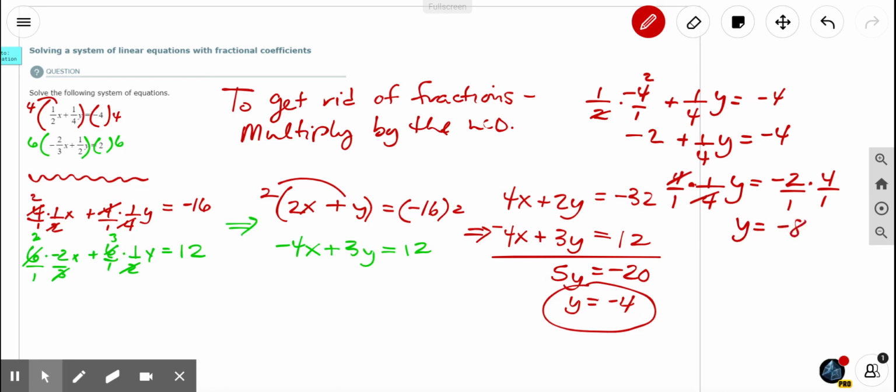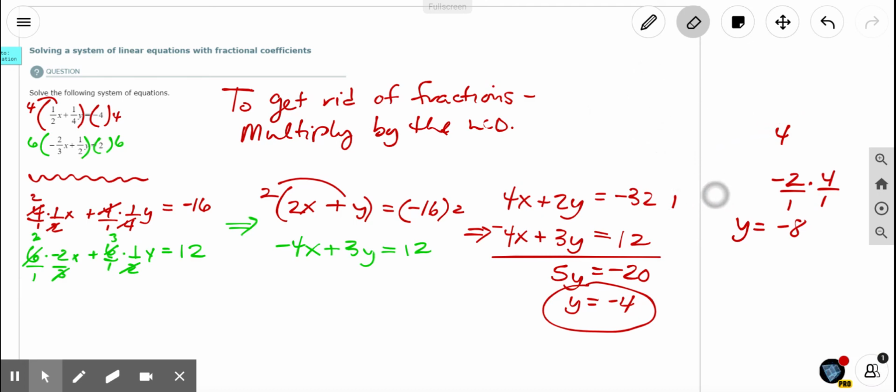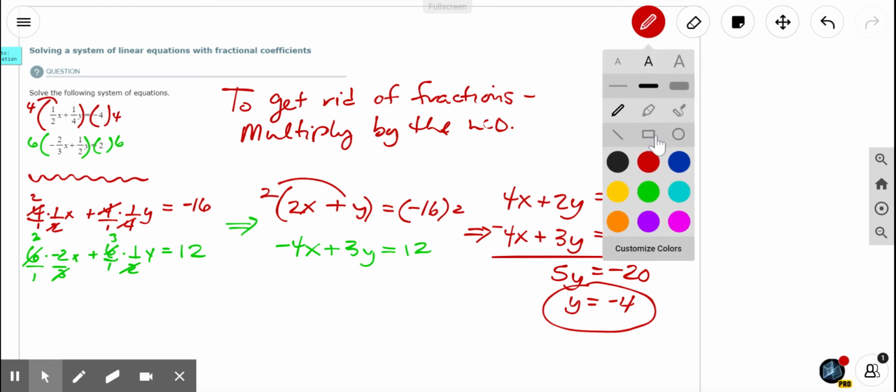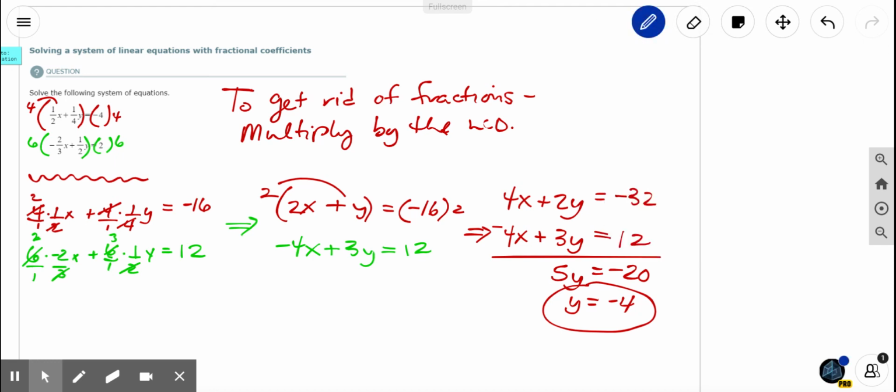Wait, why am I solving for y? I just told you guys I was going to make a mistake, and I literally just made a mistake. I substituted in for x. You guys weren't here to tell me, dang it. I needed somebody here. I needed Tori here to tell me. I substituted in for the wrong value. Okay, I'm going to pick a different color so it doesn't feel so bad.